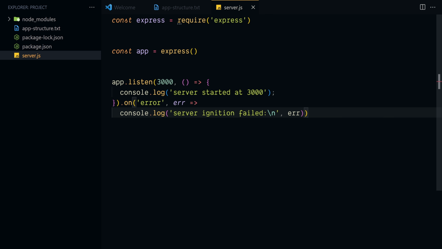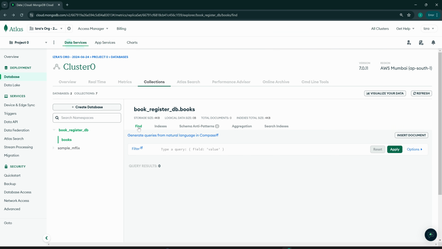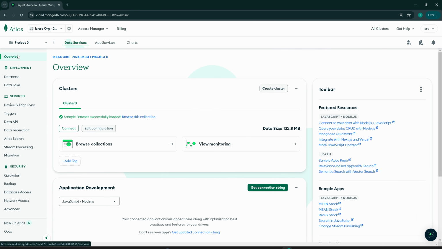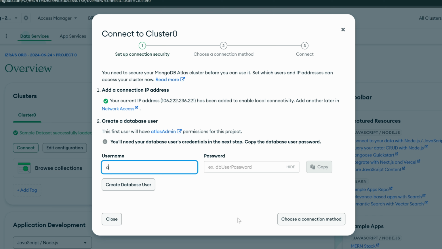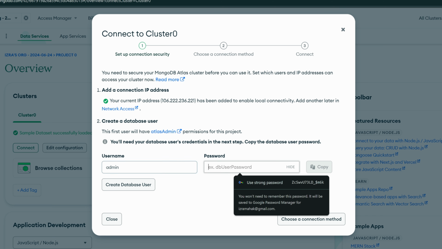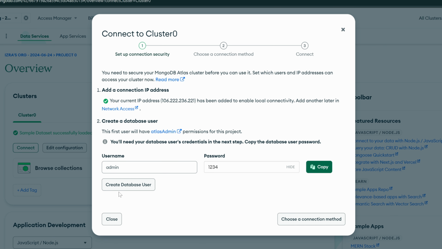For that we need a URI to the DB that we have just created. So go to overview. Then under the current cluster, click on this connect button. Provide a username and password if you haven't yet. So admin, then password 1234. Click on create database user.